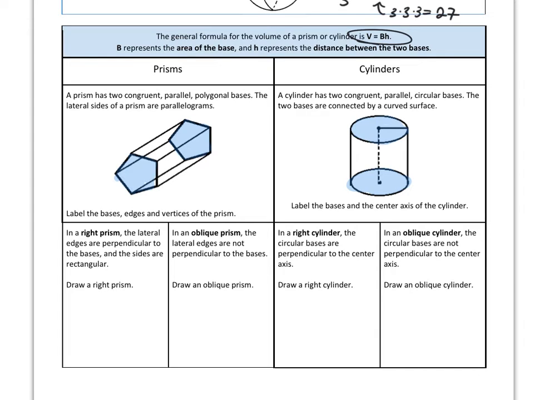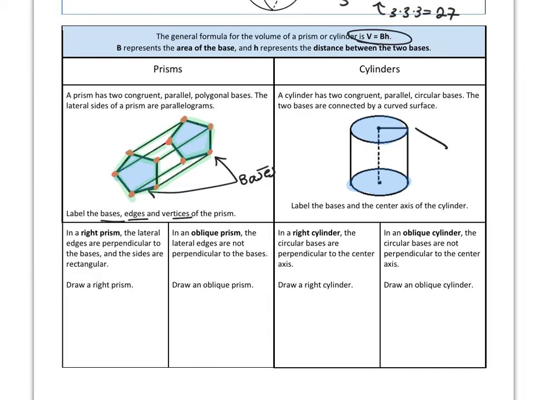There's 2 of them. And the lateral faces of a prism are rectangular, while the lateral face of a cylinder is just one big rectangle if we were to unfold that. So we've been asked to label the base, the edges, and the vertices. So I colored my bases there. I am going to put a red dot on each of my vertices. So I can see that I have 10 vertices on this prism, and then I'm just going to highlight my edges. I have 5 edges connecting my 2 bases, and each base also has 5 edges that make up the sides of the base. So altogether, this has 15 edges.